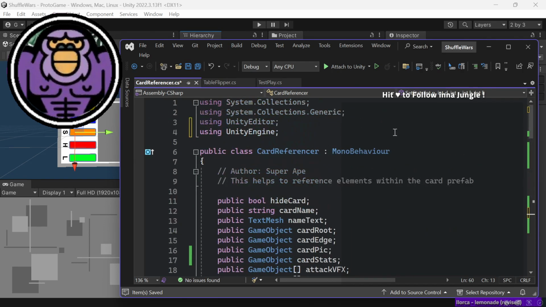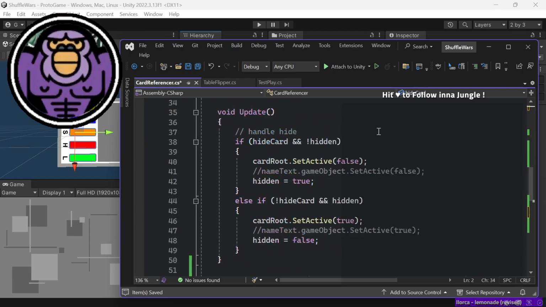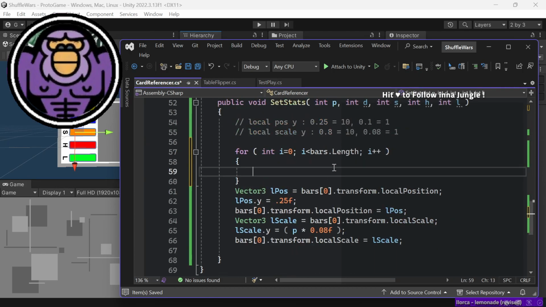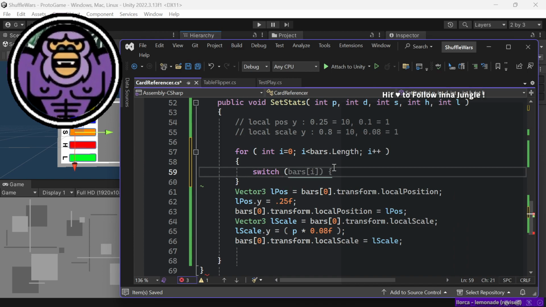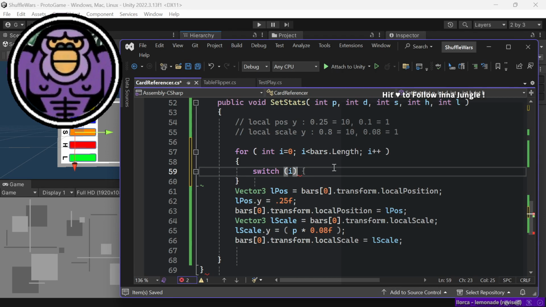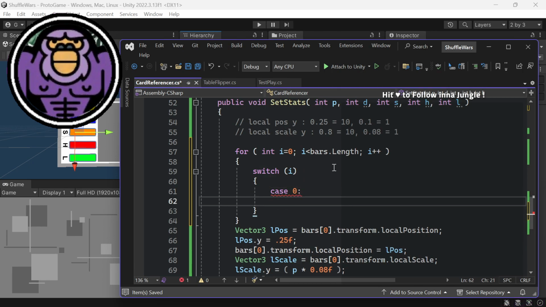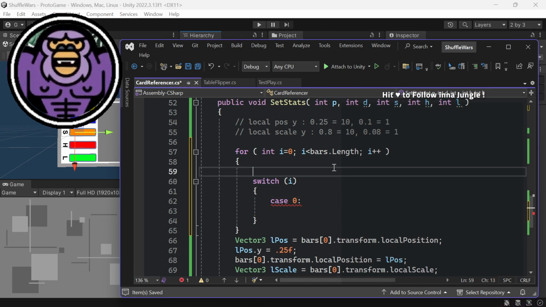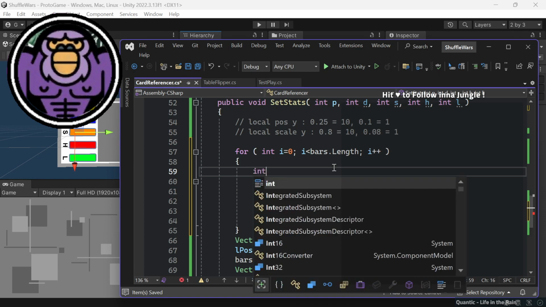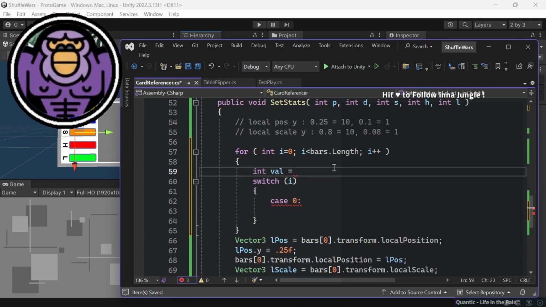Okay, I just added a namespace I don't want. Switch and give me I. Yeah, totally. Because in the case that is 0, I'm actually thinking about P as the value. Let's take integer val.